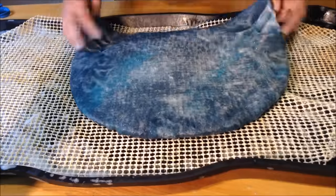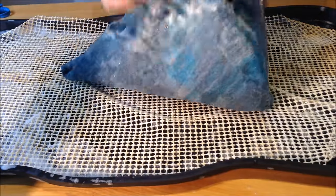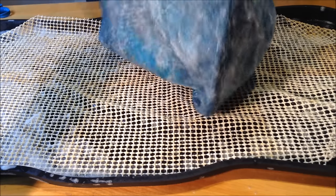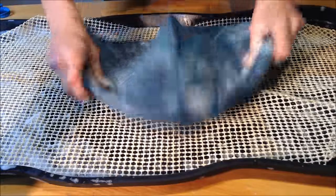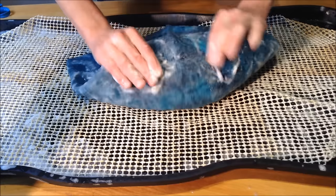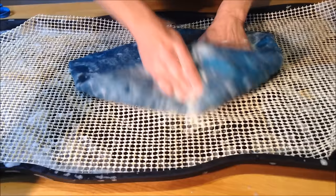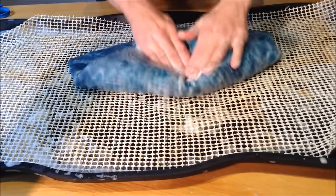Okay, we have our hat form here. Now we want to try and soften out these seams a little bit. Okay, so now we're going to fold the hat in another orientation. And we're going to keep rolling. So now we're going to try and roll out those seams if there's any bulk in them.